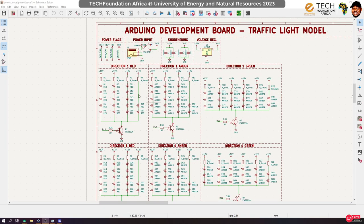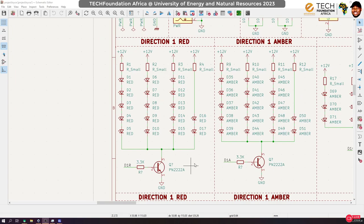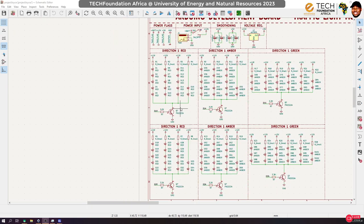Okay, and I'm also going to have to segment the circuit so I can really put things in order. Yesterday we ended at the place where, if you check the previous videos, these lines were connected to ground. But during the evening session, I said that we actually want to control these LEDs using Arduino, okay?